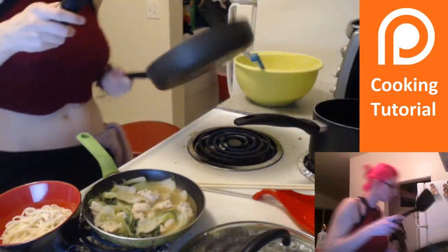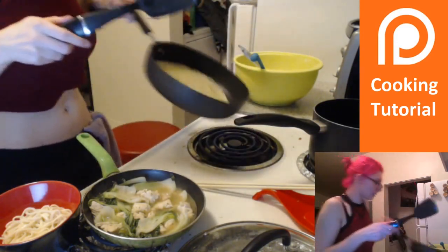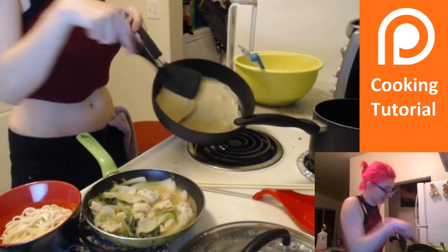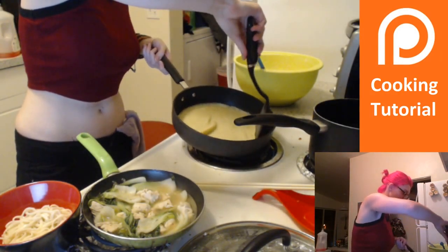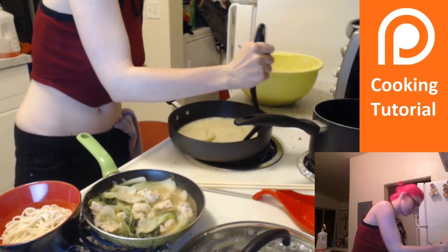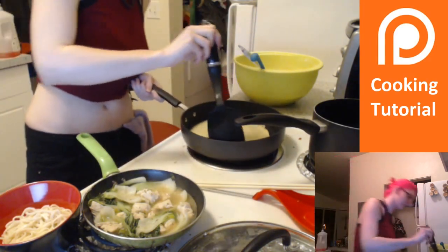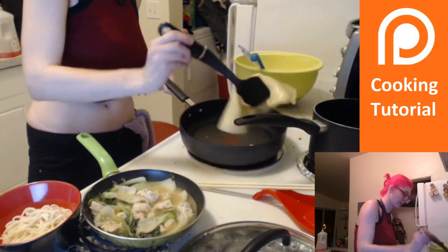So, this is basically ready to flip. It's being a little stubborn because it's the first one. You usually want to get it to that front part, because that way you can flip it a lot easier, but this part right here is being a little dumb. Yeah, there we go. You want to make sure nothing's sticking to the bottom. I'm going to be a little careless with this one, because that bottom part got burnt.